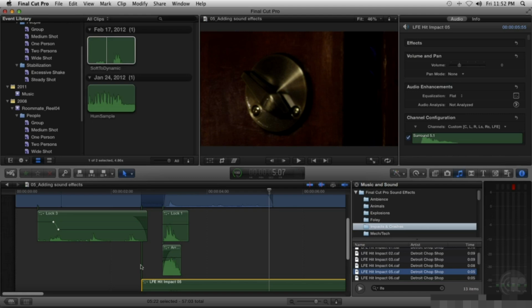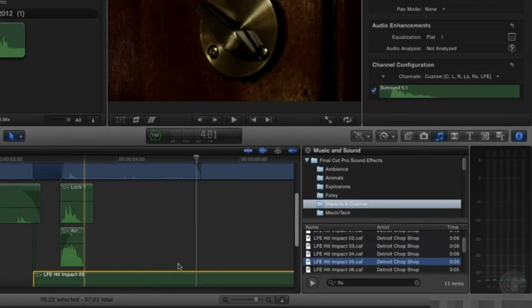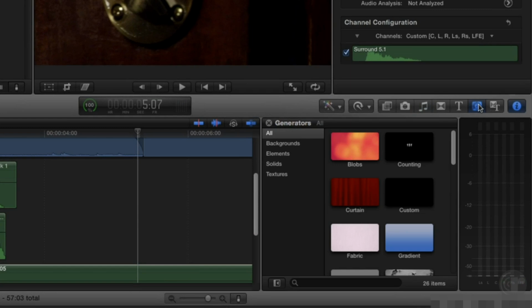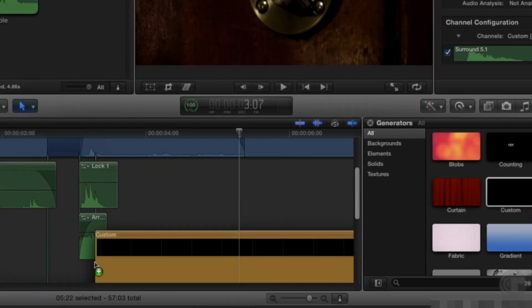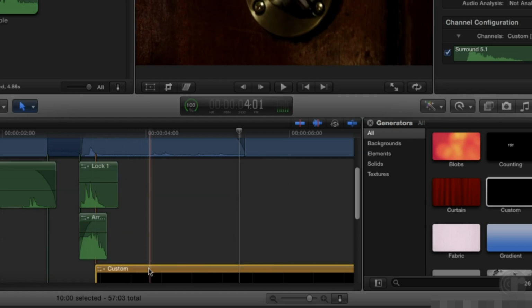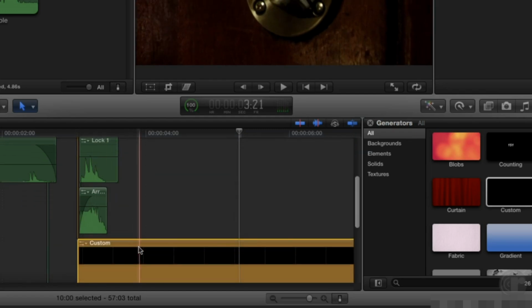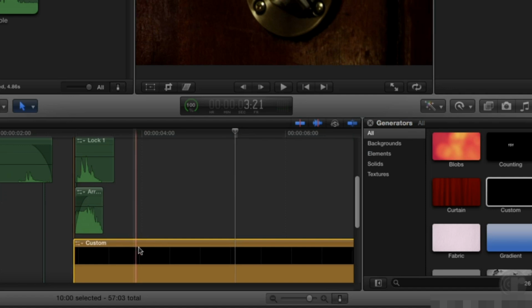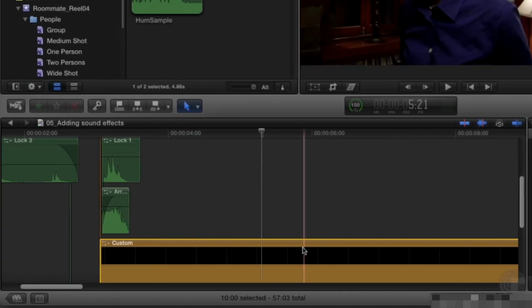We want a nice reverb tail to continue after our sound's finished, so we'll artificially lengthen the clip length to accommodate. Select the generator's browser and drag a custom solid into the timeline below the lock and arrow sound clips. Extend it to leave room for a nice tail after those two sound effects end.